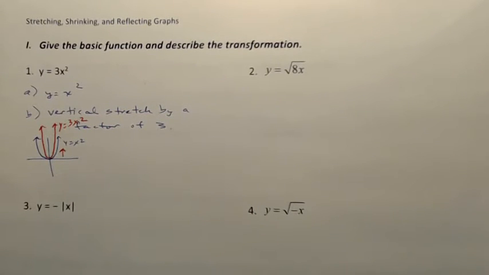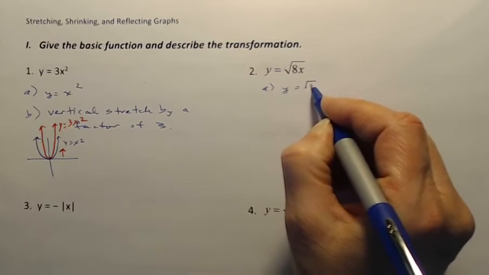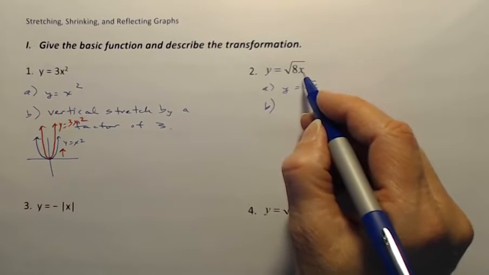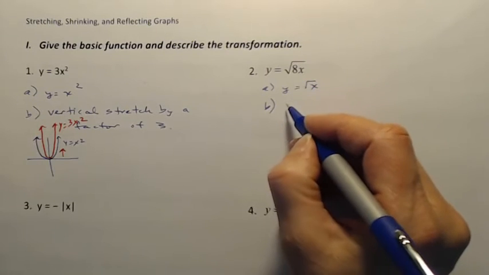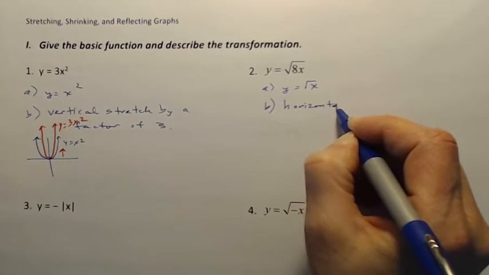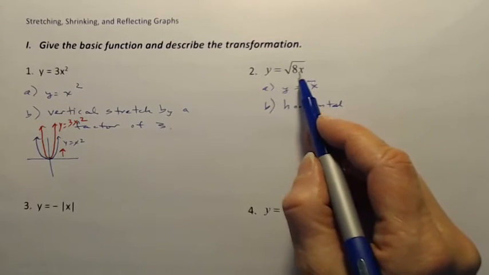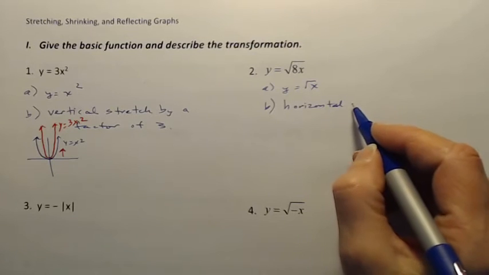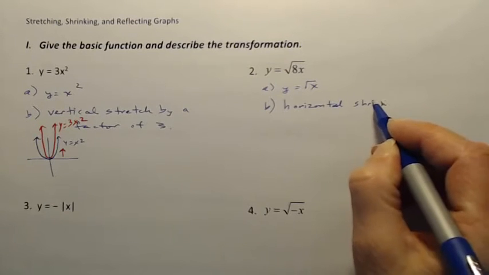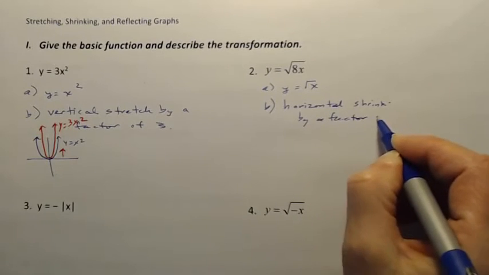Okay. In the second one, we have y equal to the square root of 8x. So clearly the basic function is our square root function. The transformation, again, is a multiplication, but now notice the multiplication is happening before we square root. If it happens before you square root, it's affecting the inputs. So this will be a horizontal transformation. Okay. And now we have to decide if it would be a stretch or a shrink. Well, again, keep in mind, when you're multiplying by 8, you're speeding it up. So it does not take so long. So it shrinks it in towards the axis, towards the y-axis. So it's a horizontal shrink by a factor of 8.